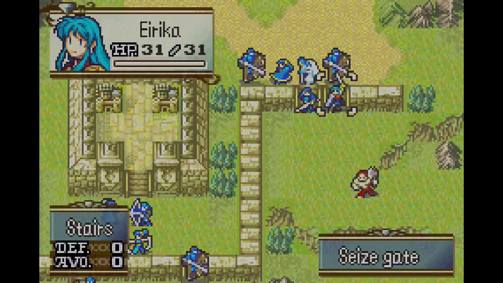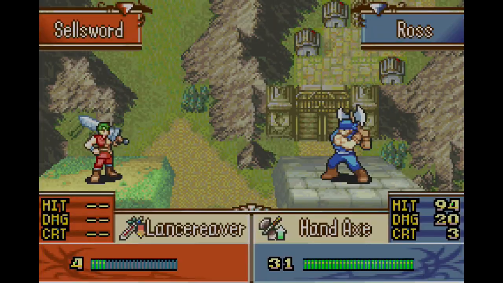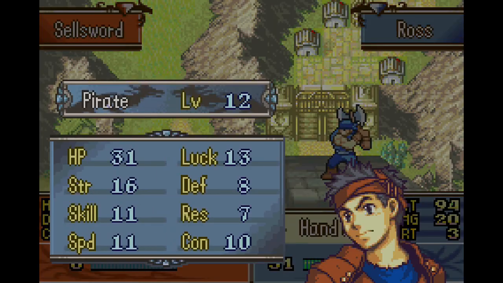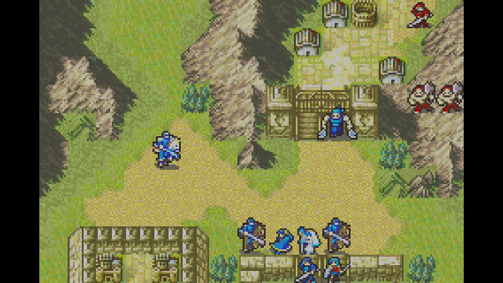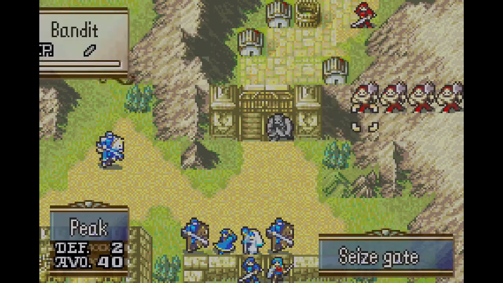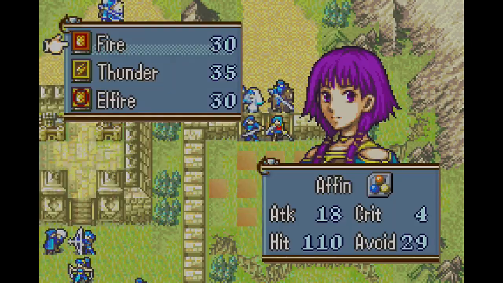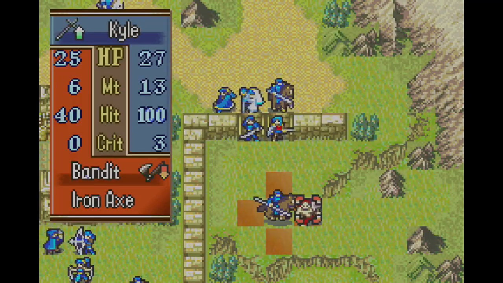Okay, well, let's deal with this first. We'll have Ross take care of this guy. And he leveled up. Ooh, pretty good level up there, Ross. And we got a Lance Reaver sword that he can't use. Okay, how do I best want to do this? Well, I can have Lute go down here. She could very easily get the kill. Kyle could certainly use some experience.